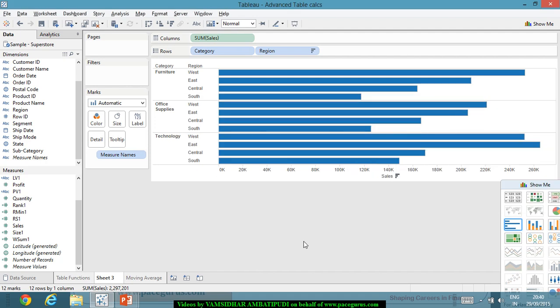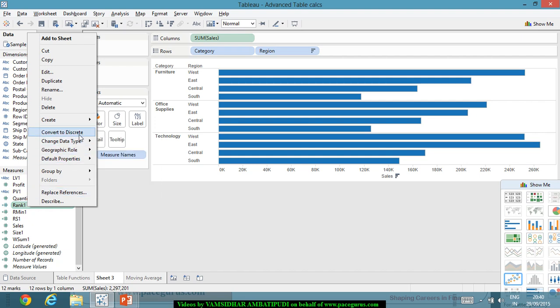We have already created this field called rank. And now, whatever the rank that we have created, this is coming out as a number. First of all, let me convert it into a dimension. Right, this is a number. So I am converting it into discrete.